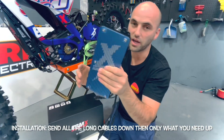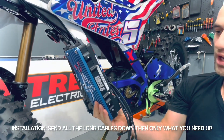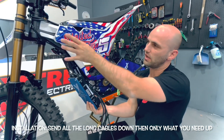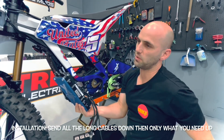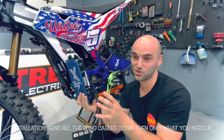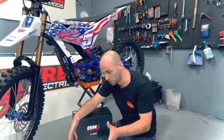So it's actually a lot easier and less painful during the installation process to send some of the bulky cables down here, and then send just what you need back up there. That way you don't introduce more cables into an area that's already busy. It's gonna make your life a lot easier — you might shave the installation time by half, because that's the most painful part of the setup.